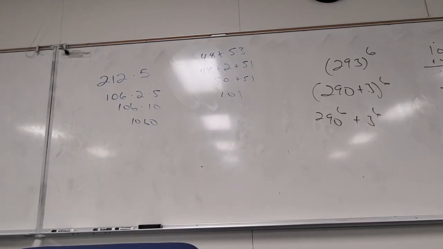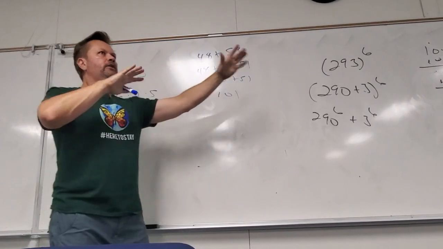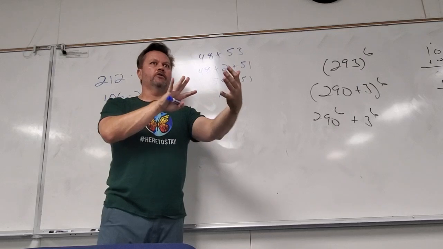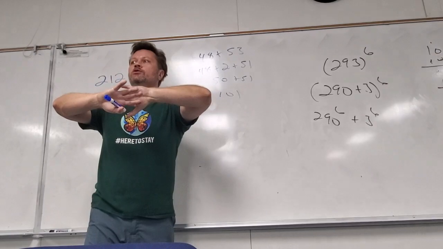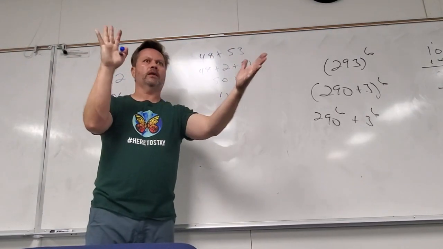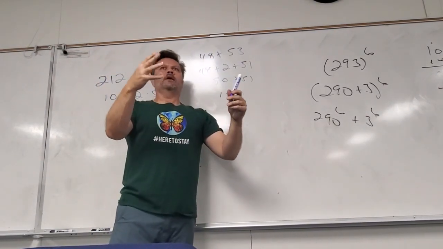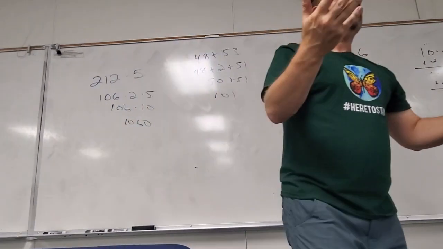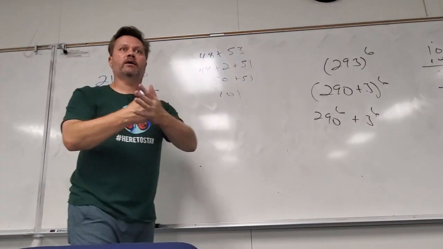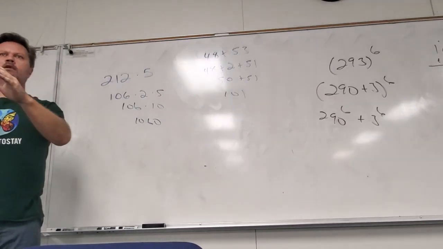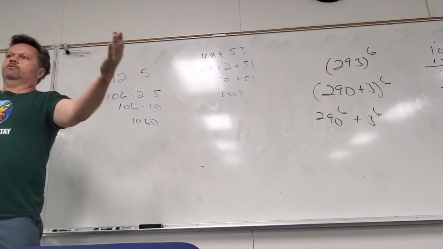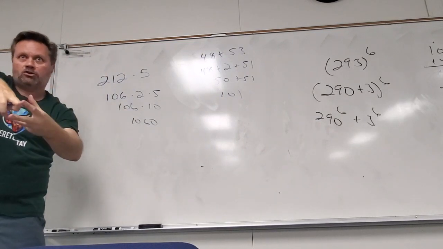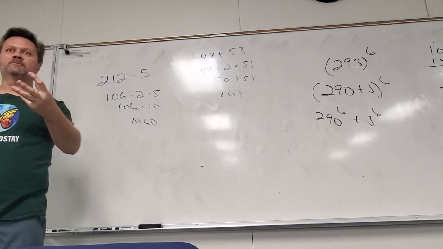Yes? Question, what's the difference between compensation and compatible numbers? Compensation is kind of related to compatible numbers. Very often you're trying to create a compatible number through compensation. Compatible numbers are just two numbers that go together well and make a nice number. Obviously 8 and 2 are compatible, and 4 and 25, because they multiply to 100, right? Do you see what I'm saying? That is related to compensation, but compensation isn't just sitting there looking at the numbers it was given, it's actively trying to make it something nice.